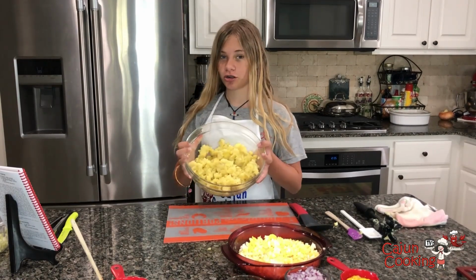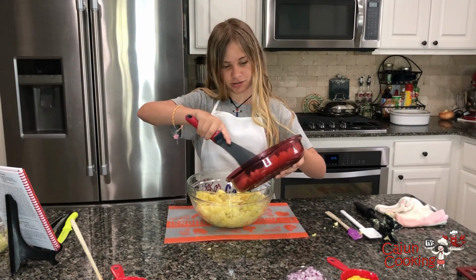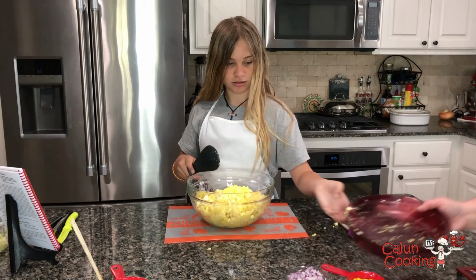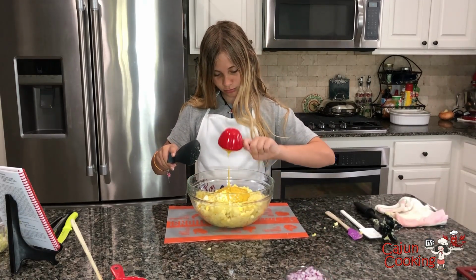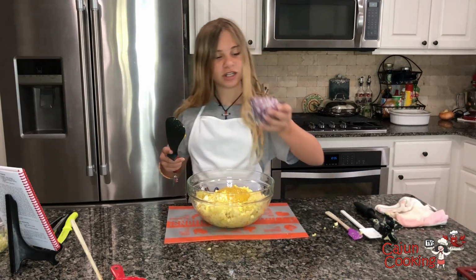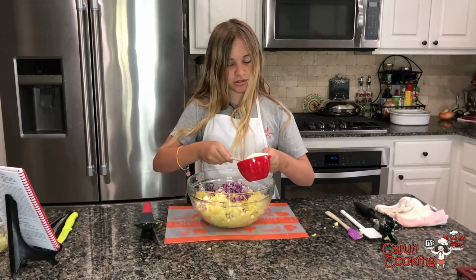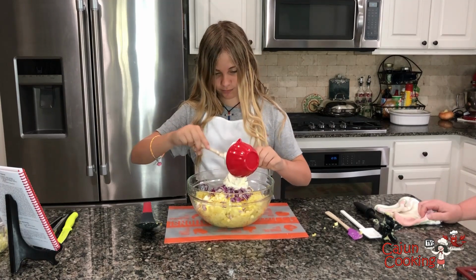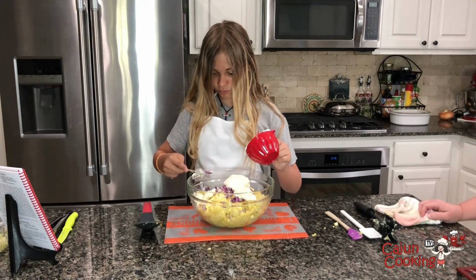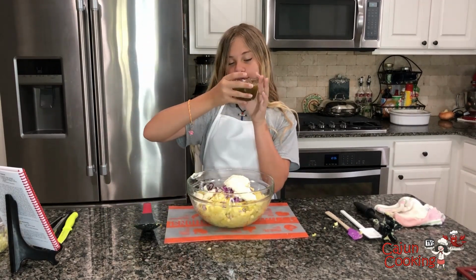So we have the mashed potatoes all mashed, and now we're gonna mix everything into here. I'm gonna get the eggs. Now we're gonna get the mustard. Onions. What's this called? Mayonnaise. Now we've got the mayonnaise. Good job. What's this? Sweet pickle relish. Now I have the sweet pickle relish.